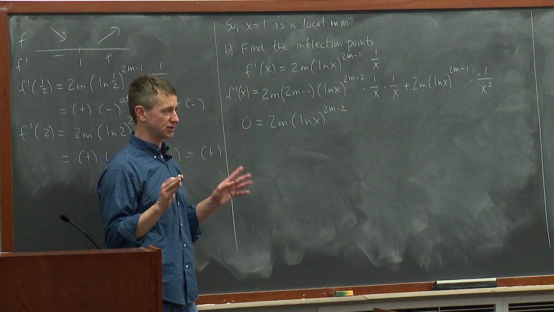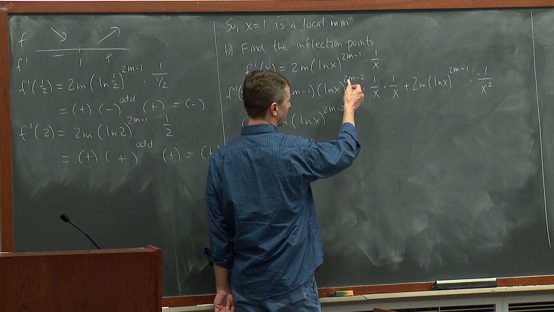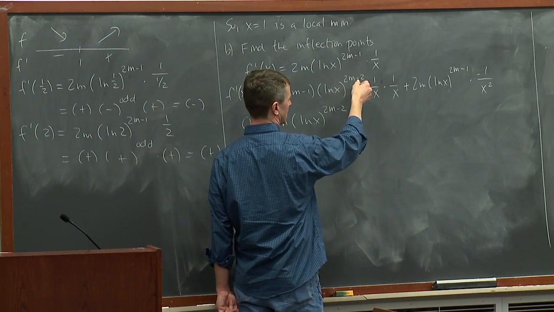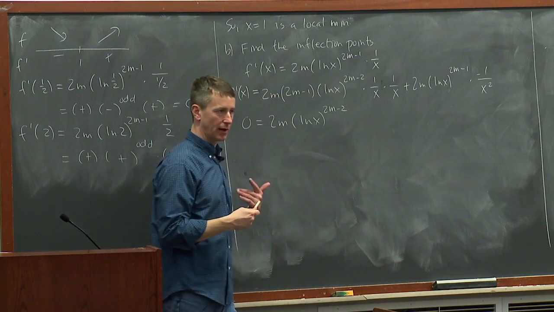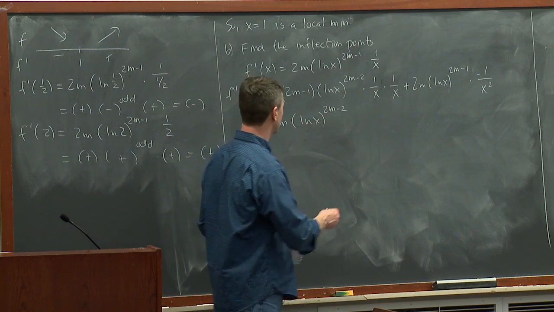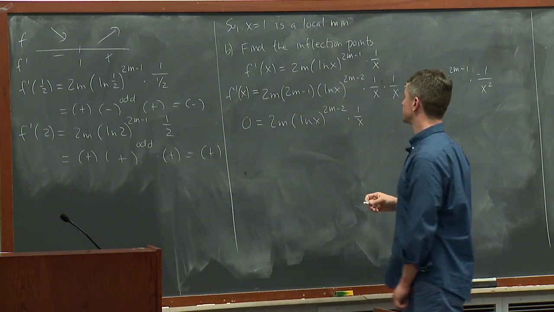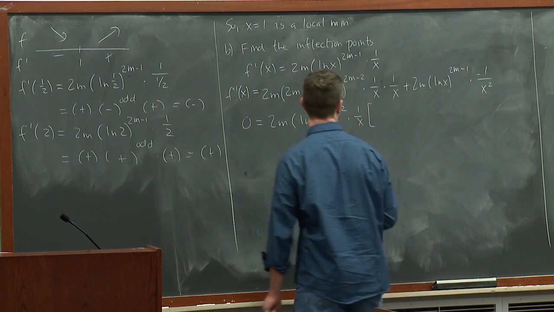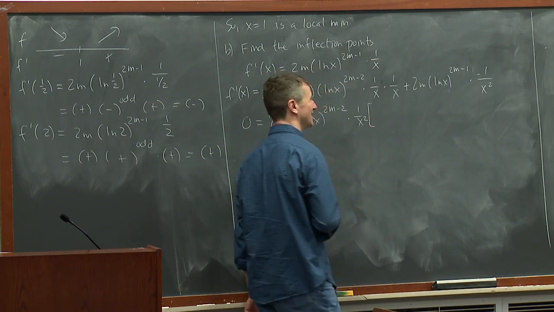It might help to just think about, like, suppose we knew m. Suppose m were 5. If m were 5, this would be an exponent of how much? 8. And this would be 9. So you would have factored out the ln of x to the 8th, right? And they also both had a what? They also both had a 1 over x. Yeah, so that's good. So we factored out a lot. They both have a 1 over x squared. We factored out even more.